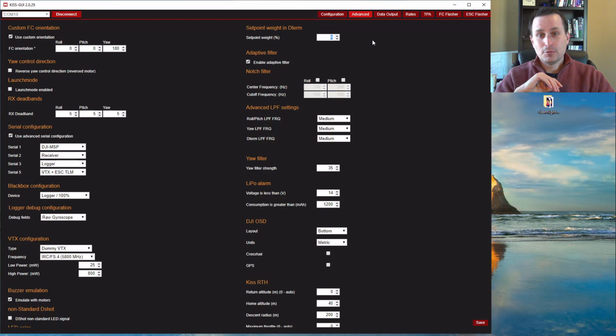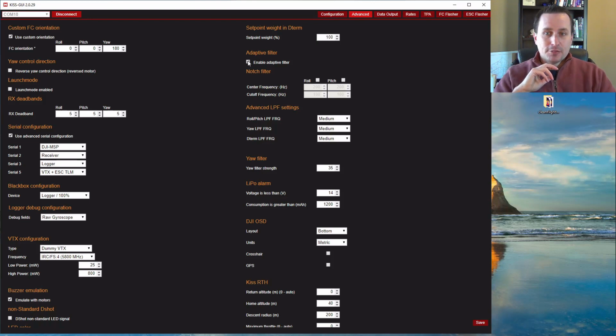If you set this to 100, you're going to get a D-term kick. But if you have a lot of D-term noise, that kick is going to feel a little erratic. Actually, you're going to feel a little erratic either way with a lot of D-term noise, but it'll feel twice as erratic with a higher set point weight. So at the end of the day, if you like high amounts of stick responsiveness, like a racer, you would want to set this to 100. If more freestyle, mushy, and you don't care about latency or lag, where it's not really following the sticks and there's kind of a delay between when you're moving the sticks and when the quad's actually moving, then you would probably want to set this down to 0.